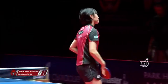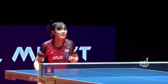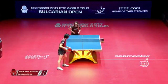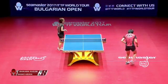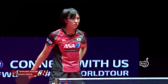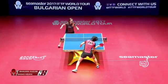Just amazing. I'm sitting here shaking my head at how fast Kasumi Ishikawa can cover the ball from right on top of the table, the very baseline. Opening big forehand attack from Ishikawa, and then she goes into the blocking game. That shovel serve has become such an effective serve. We've seen it from many of the Chinese women, and of course the Japanese program following suit, noticing what works and bringing it. But I'd say probably a good half of the women on the Japanese team are using that shovel serve, coming around the outside of the ball, varying up the spins.